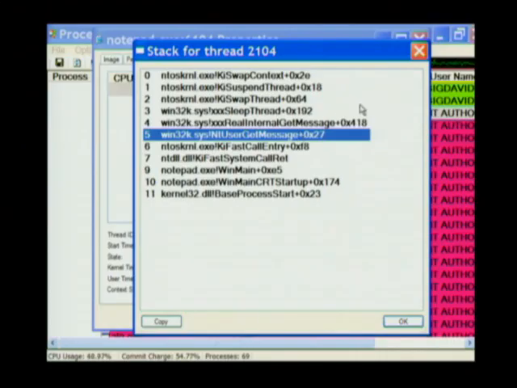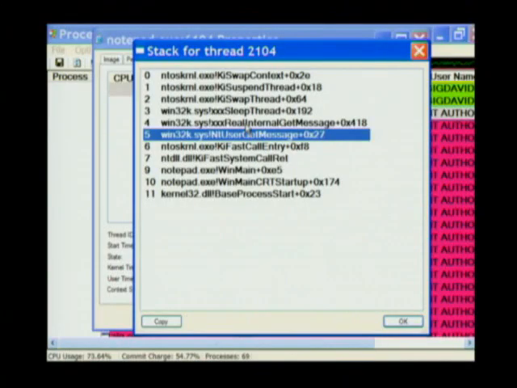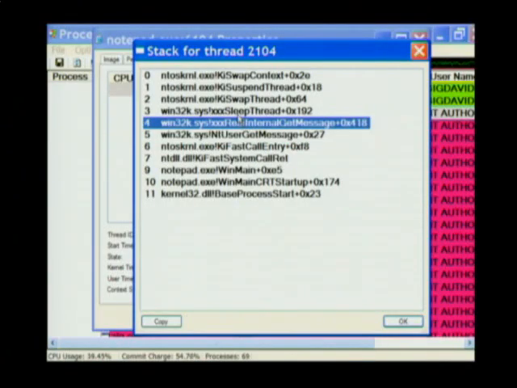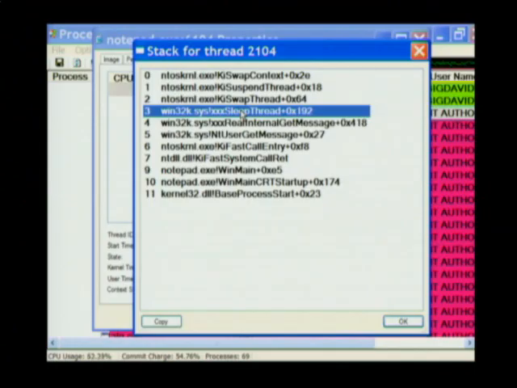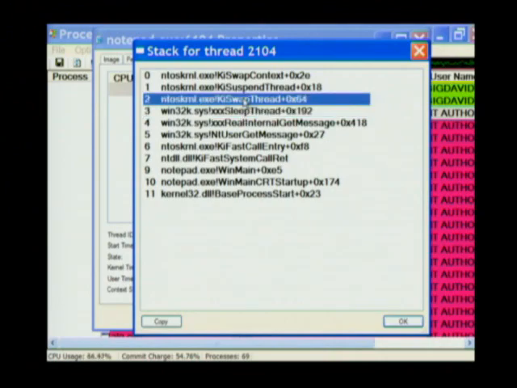What system call did Notepad call? The GetMessage system call. That's the system call to get a window message. And that called a function inside this driver, which called a function inside the driver to go to sleep, because apparently there wasn't a window message, so it's going to wait for one. And that called a function in the kernel to swap the context to another thread.